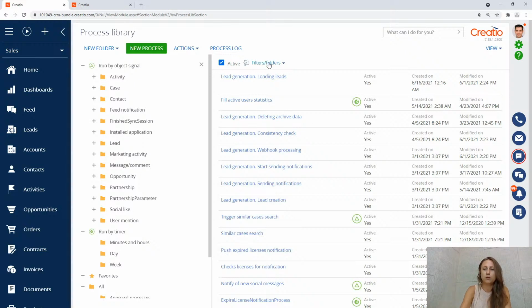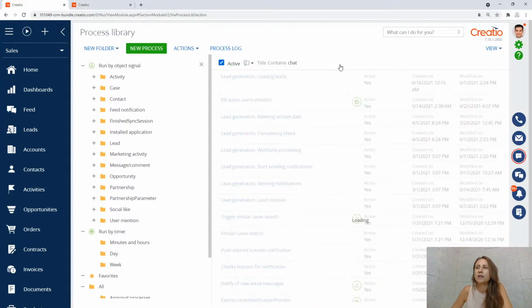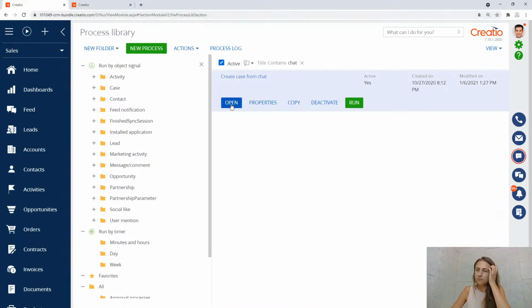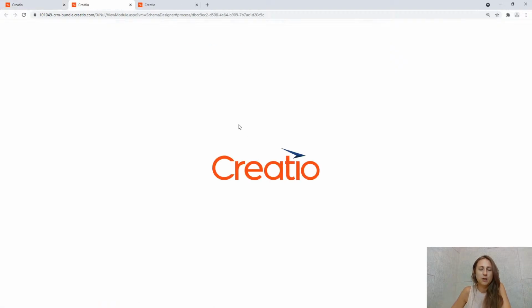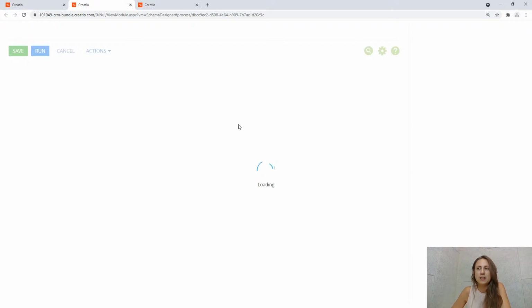Let me find the one that's already here in the system. So create case from chat, and we'll take a look at it, and we'll make a couple of changes. Basically, we'll create a copy and create a couple of changes in it.